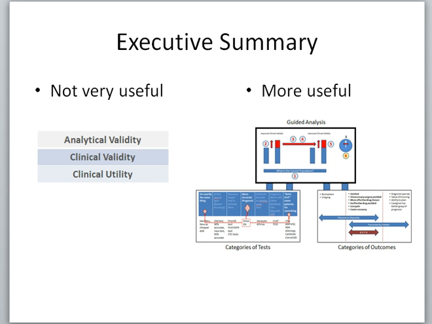The executive summary is on this side. Today, most commonly with diagnostic tests, we talk about analytical validity, clinical validity, and clinical utility. Those 3 aspects of the test are true. It's like saying a book has weight and pages, then the book is written in a language, then the book is about something. That's perfectly true, but it's not very helpful for knowing how to write a book or whether you want to read a certain book.